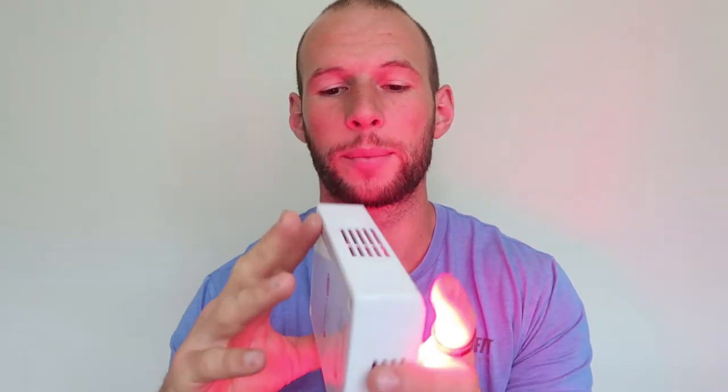Size-wise, if you're traveling or sitting watching television and you want to spot-target an area — like your gums, a sore wrist from golf, or some sunburn — this is great. I'm definitely going to travel with this, especially over summertime. The big panels aren't practical to take along. The instructions note there's no built-in timer like the new Generation 2 panels have.